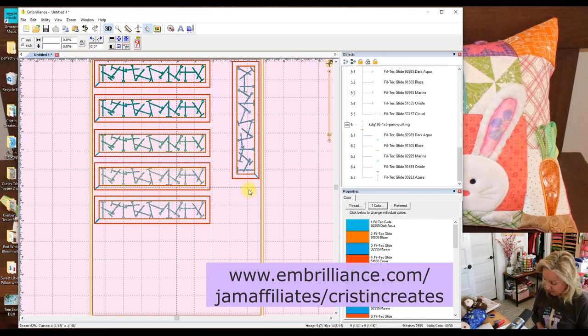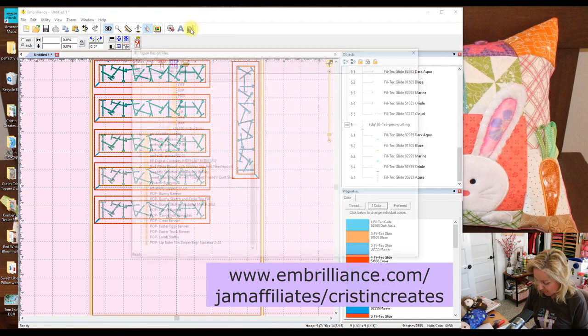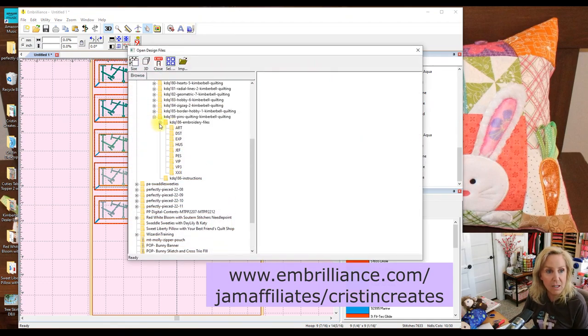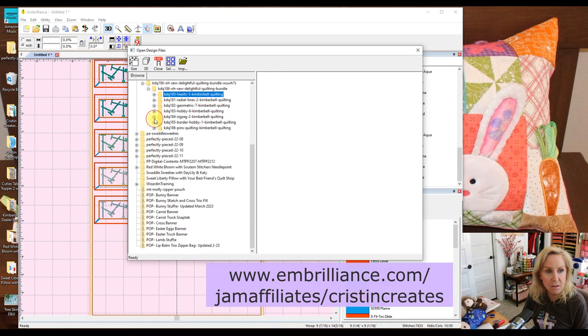Now we need a couple of 2x2s and a 4x4. I think I'm going to do the 4x4 first. Yeah, just to have some room, I think. I'm going to go to merge stitch file. And the 4x4 is the hearts 5. So I'm going to go up here and close that pins quilting. We're done with that. And we're going to go to hearts 5.